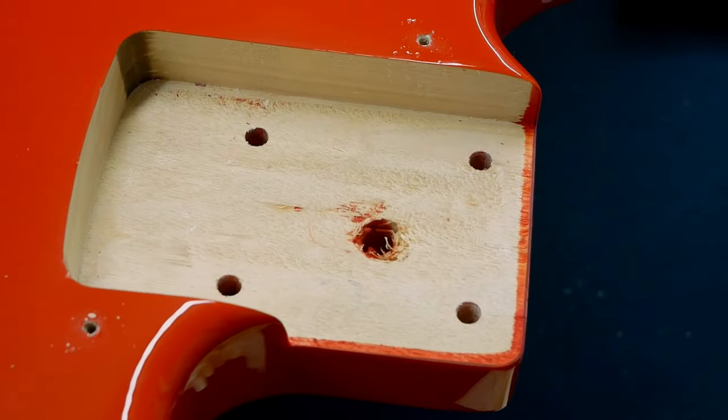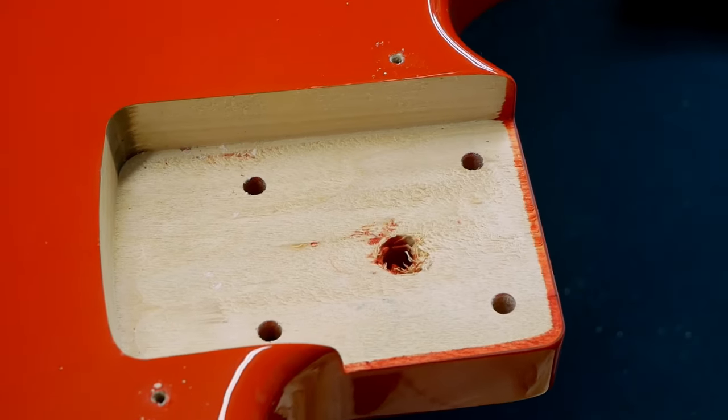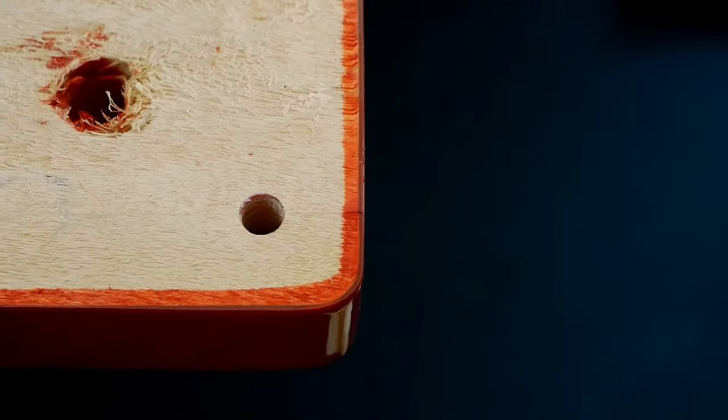I think it has a quite clean routing and the neck fits really good. It's almost too tight. It looks like they're doing the final routing of the neck plate after finishing the bass, as there is no finish in the neck pocket left. What you can also see at the edge of the neck pocket is that this bass has quite a thick finish. Moving on to the pickup.